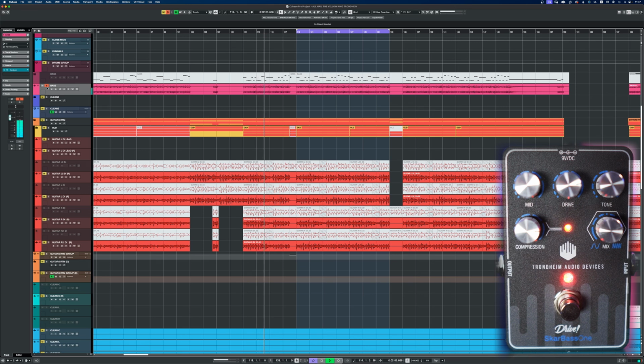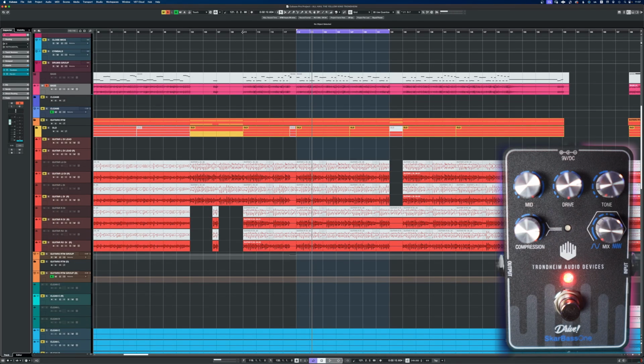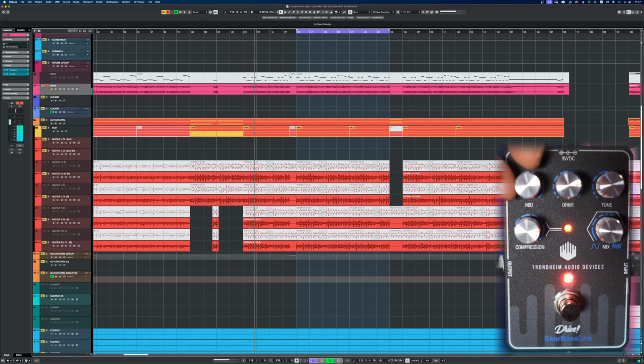I dig it. I really like this clang, like the grit of the distortion. Okay, so now let's try to fit it a bit better in the mix. I love these settings. I don't think I'm going to change anything else. Perhaps the mid a tiny bit. I like that bit of upper mid on the bass.